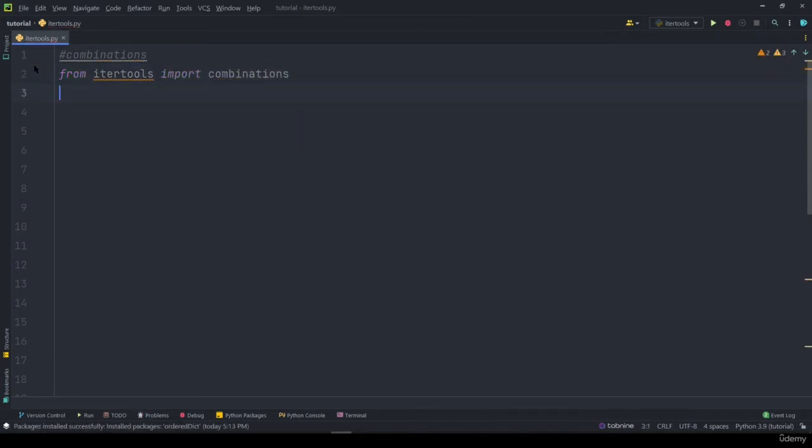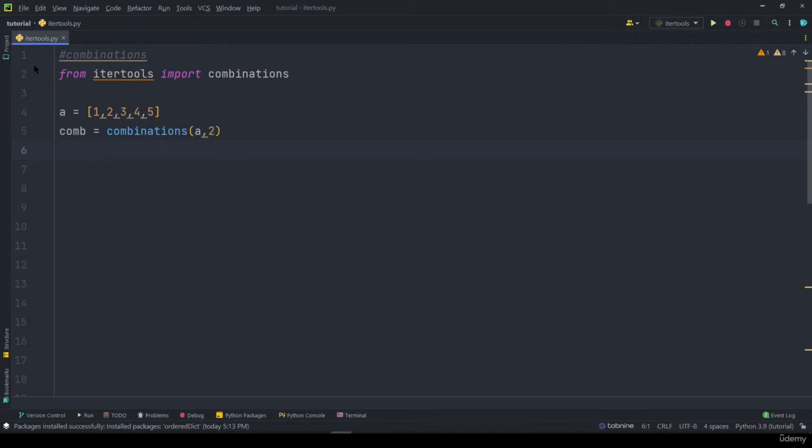Now we'll declare a list here with some items inside, and say comb is equal to combinations of A, and we also have to specify the length here. Let's say 2. This is going to be the length of the outputted list.